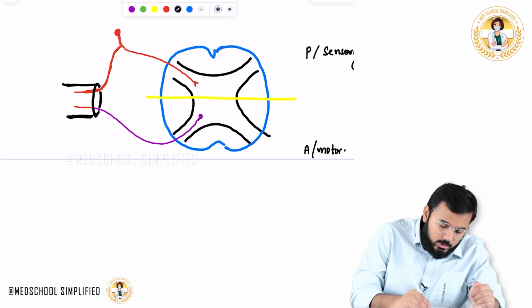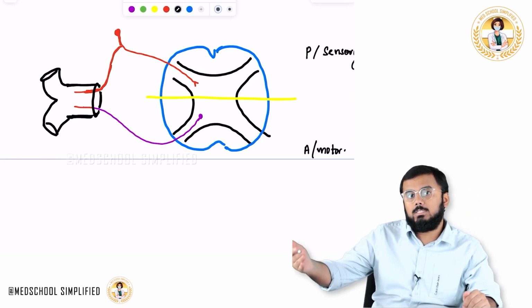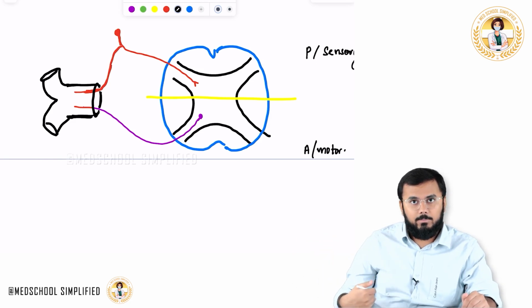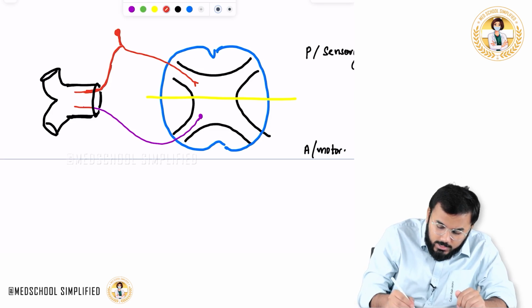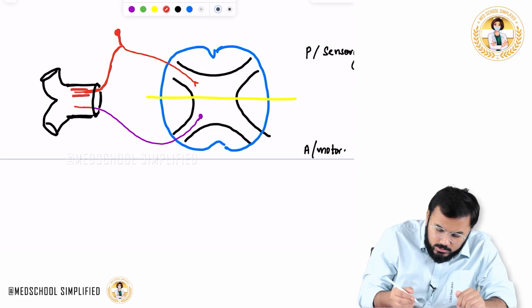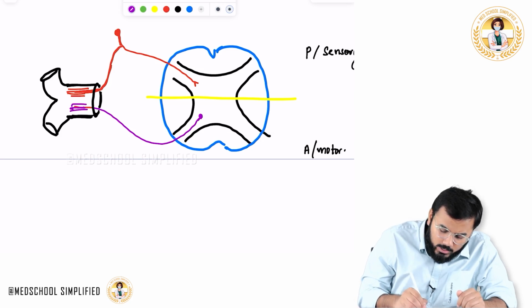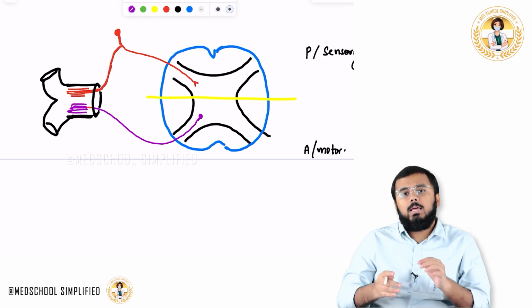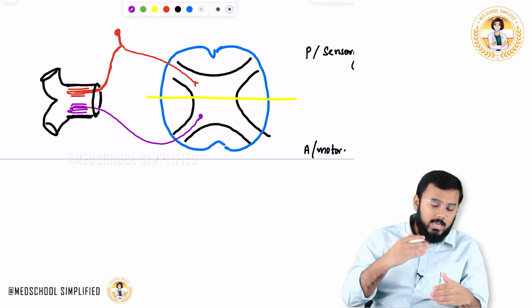All of you know that the spinal nerve divides into two important parts. What are those two parts? One is called the dorsal rami, and the other is called the ventral rami or anterior rami. Let us say there are thousands and thousands of bundles of these sensory nerves, and in the same way there are many motor nerves. So the spinal nerve is a mixed nerve, because it has both sensory as well as motor fibers.